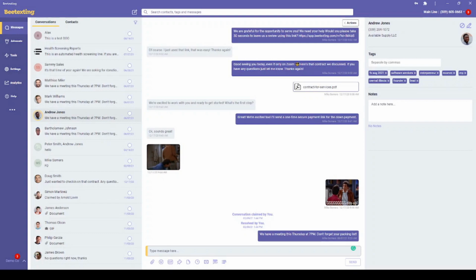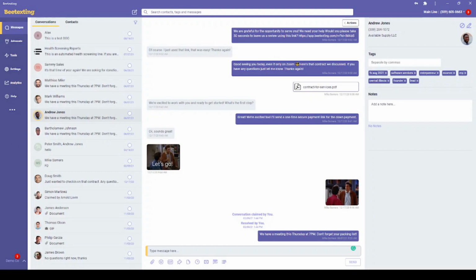Tags are just a piece of data that we apply to the contact. And you can see over here on the right-hand side, we've got our name and information up here, and then right below that, we have a tag section. And you can see all these tags that we have applied to Andrew. Tags are going to be the core of your SMS marketing. You send out your messages to people with a given tag. So this tag can exist on as many customers as we want. You can create them however you want. But I'm just going to go through a couple different options that are really solid for how people relate to your business and making sure that you tag them that way.